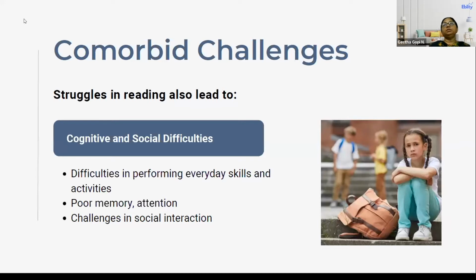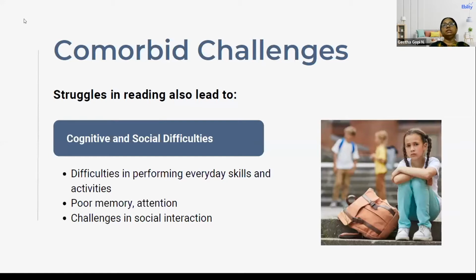And ultimately, with all this, it has its repercussions in social interaction. When they find that they're not able to keep up with their peer group, there are chances that they may become shy or withdrawn, or they may have a learned helplessness kind of feeling, or the other way around. Sometimes they tend to go overboard and misbehave so that they can get out of these difficult situations. And that again interferes with peer group interaction and their skills of making friends and maintaining friendships.